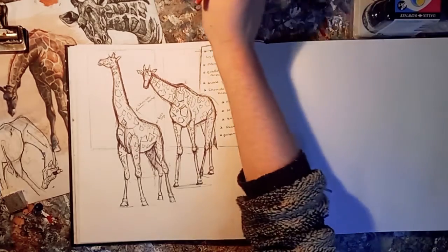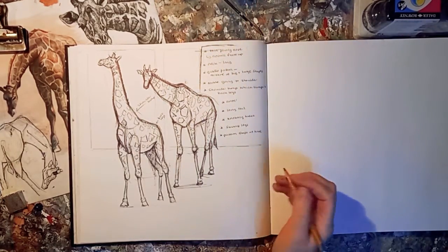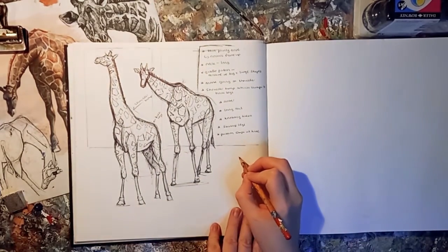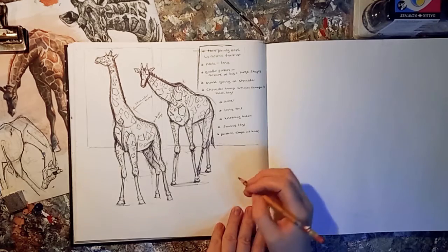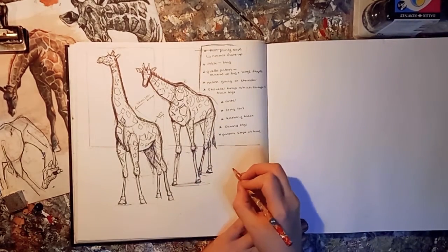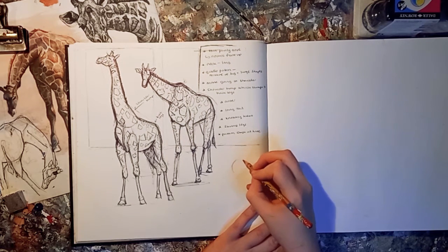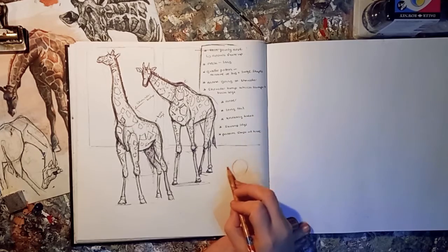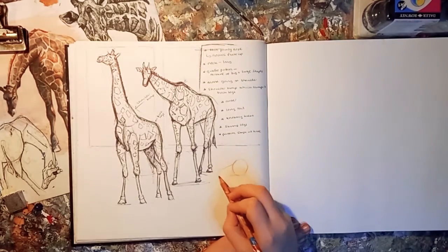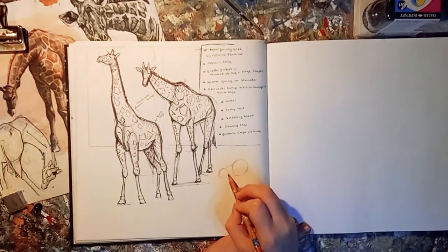to cartoonize the face and like the head bit. Let's focus on the head bit for now. So I'm going to break it down into a few different little shapes and see which parts I want to exaggerate and then go from there. So let's just start off with a basic circle for the head, and you've got the nose coming off it, and then another little circle bit, which is a lot smaller, for the nose bit.